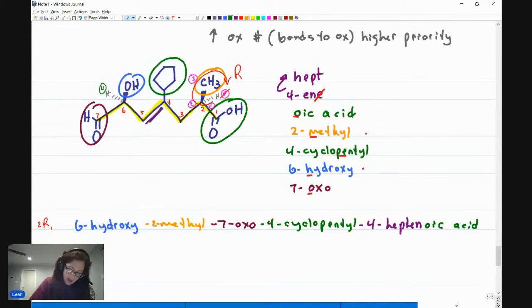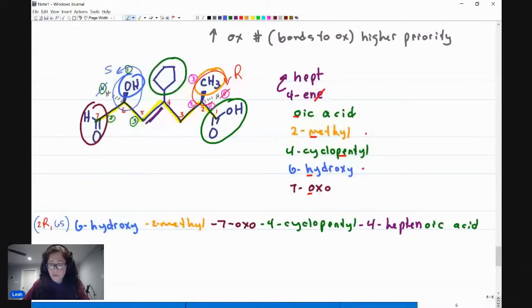4 in the back. Alcohol is an oxygen. That is priority number 1. This carbon hits a carbonyl to an oxygen. So we hit a carbon, double bond, oxygen, carbon. So that will be number 2. This will be number 3. We cross out number 4, trace an arc from 1 to 2 to 3. I get S, and I have to specify 6S. So 2R and 6S. Then I have the rest of the name, and I'm good to go. What do you think? Slightly easier than what you thought it was in the beginning?